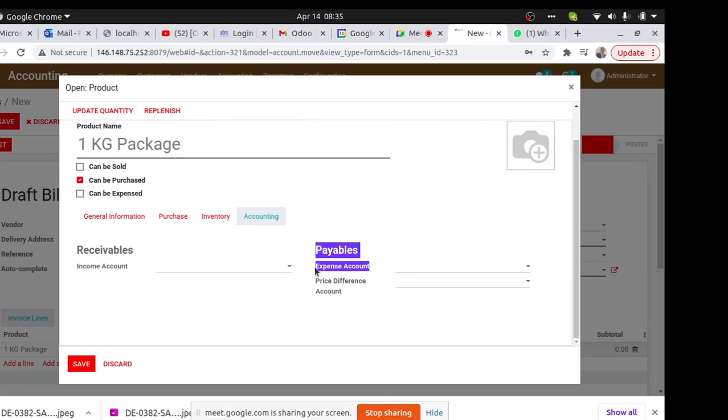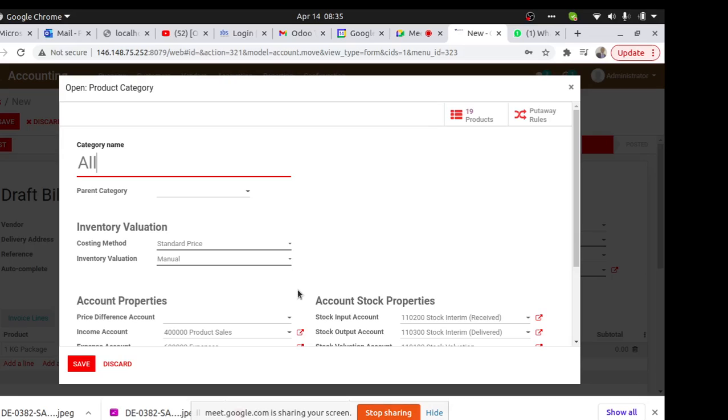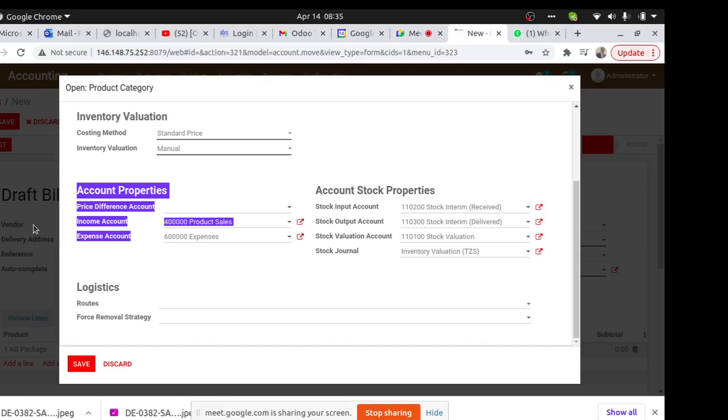All the expenses, including whatever you are paying to buy this product, are posted in the expense account here. The same can be set up on the category here. So you have that expense account, which is affecting that one. So the same for when you are selling an item, you have the income account, which will be affected.